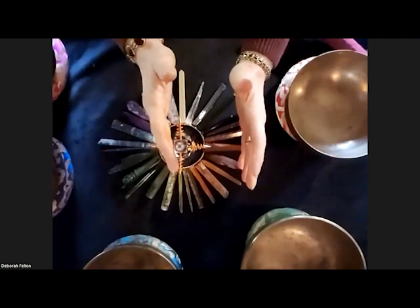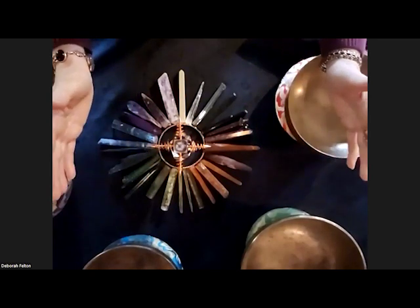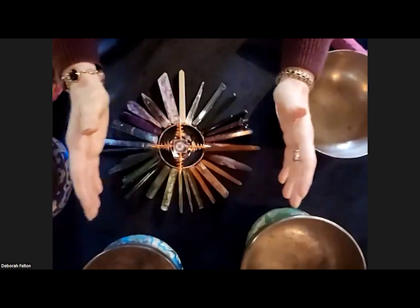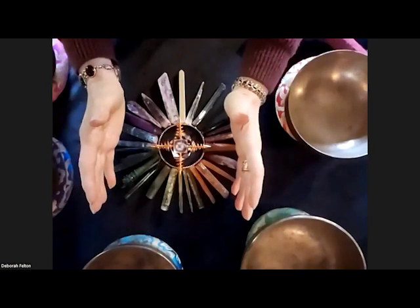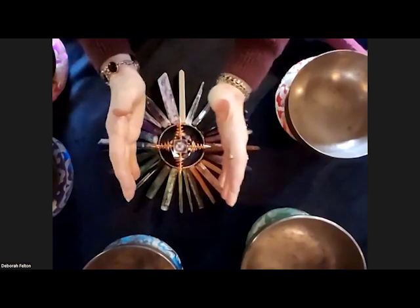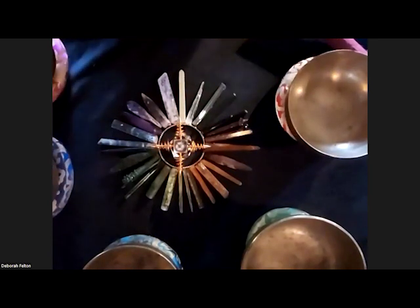Now feel the energy between your hands as you move them closer and then farther apart and closer again. Remembering to keep the spine aligned and the shoulders and arms soft so that there's a free flow of energy. Play with it. What does it feel like? If you're a visual person, you might even be able to see it. So just take a moment to experience it in your own way. See how far apart you can feel it as you move your hands, and how the tension builds as you bring them closer together. Then place your hands anywhere on your body that you could use some extra love and attention.